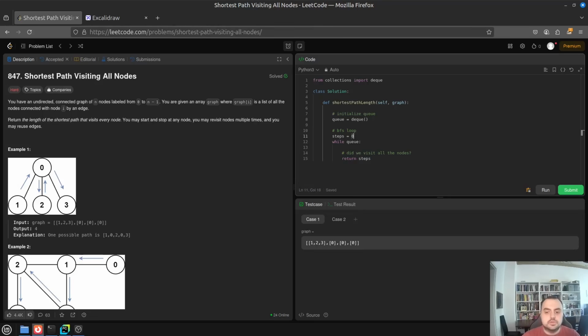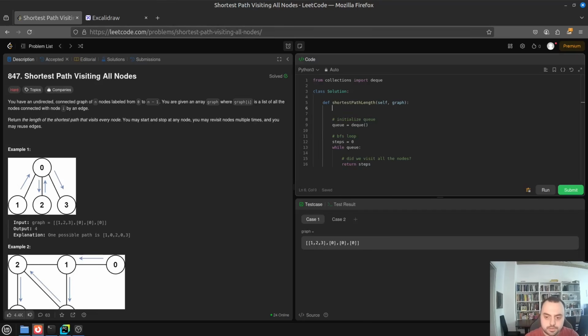So first we go to each node and so on. We have to do it like that to be sure that we found the best possible option. And what else? How do we check if we visited all the nodes?